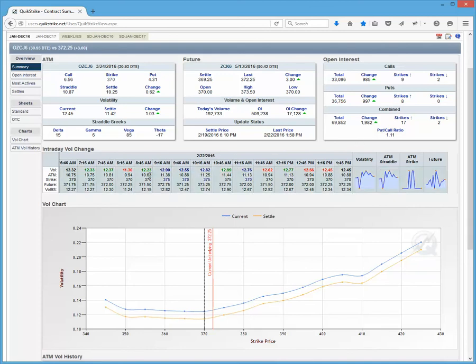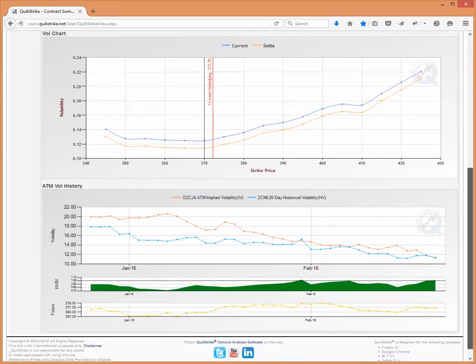The second section here is the intraday vol change. What you're going to see here is all the updates from 6:45 in the morning until present. If there are more than fits in this window, you'll see a little scroll bar down here. And as you've seen before in some other pages, you're going to see a little chart of the volatility, and you can hover over that and see how the volatility has changed. You'll see the change in the at the money straddle price as well as the change in the strikes and the futures. So a nice little overview of where things are in the day from an intraday movement standpoint in terms of vol.